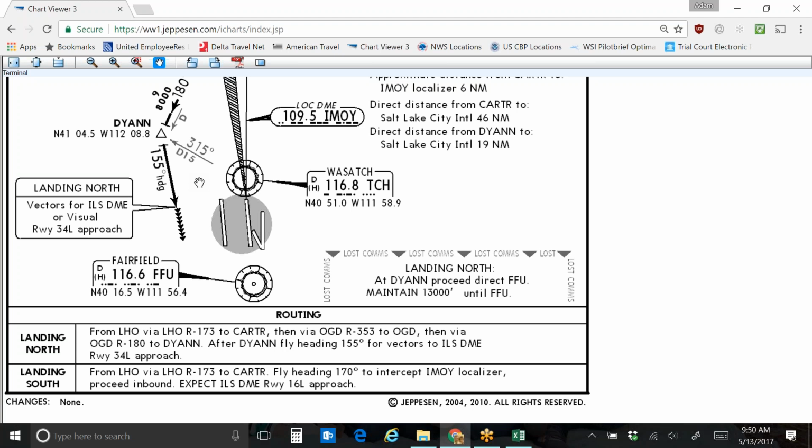TCAS stands for, I always get it backwards. It's either terrain, terrain collision. Yeah, collision. Everyone always messes it up, because there's so many different things you can plug in there, like terrain crew alerting system, terrain collision avoidance system. Anyway, I believe the correct one is terrain and collision avoidance system. But whether it be terrain or traffic or anything else. What's that? Terrain alert and collision avoidance. Okay. So anyway, that system comes on and says traffic.